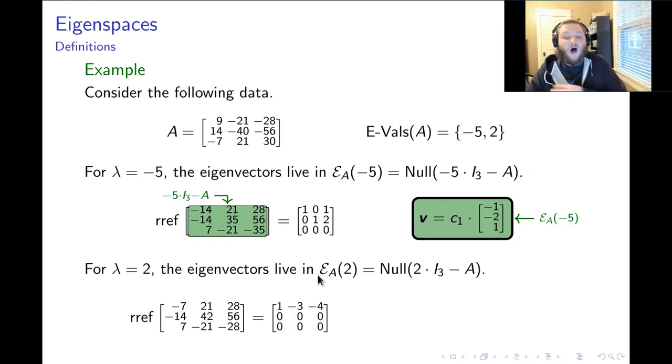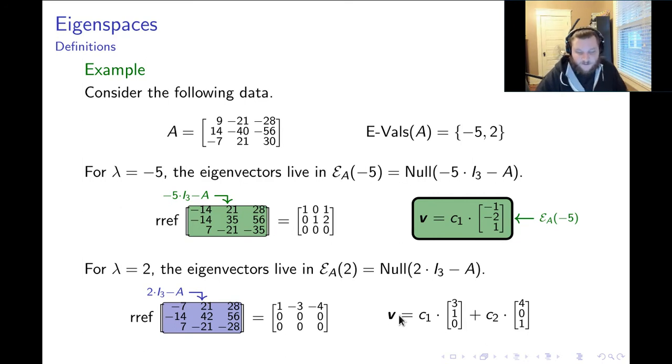If I wanted to find all of the associated eigenvectors, I would look at the eigenspace, E sub A of 2. By definition, that's the null space of the characteristic matrix, 2 times the identity minus A. To actually look at that null space, I need to reduce the characteristic matrix. So here I have 2 times the identity minus A. And I want to look at the null space, so I row reduce that matrix to get this reduced row echelon form. And here I find that I'll have two free variables in the system, characteristic matrix times x equals the 0 vector, which means that when I look for all solutions, I should have 2 degrees of freedom.